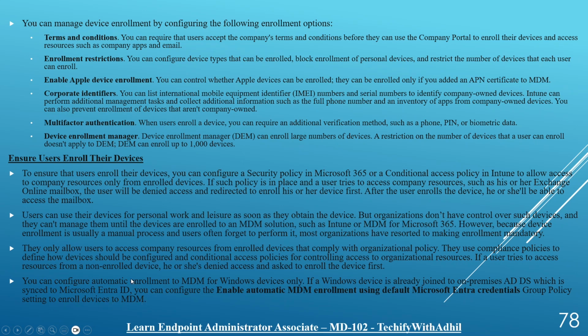This we have seen as one of the ways to enroll Windows devices. Only Windows has this option of auto enrollment. Other than Windows, the devices have to be manually enrolled by the user. So you can set up this policy so that only enrolled devices can access the company resources. It will make the users enroll first before accessing the company resources.